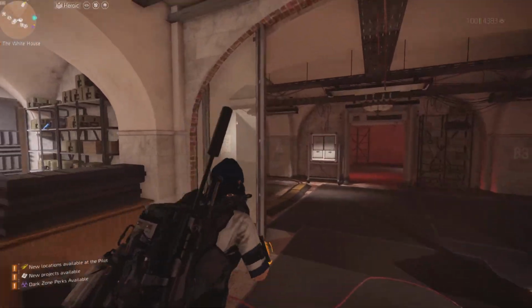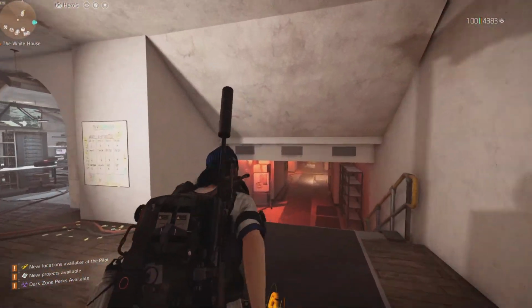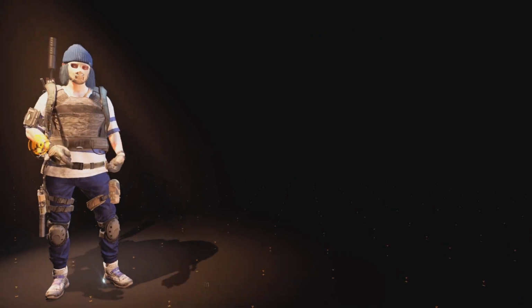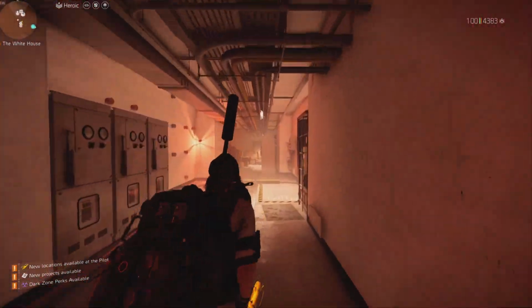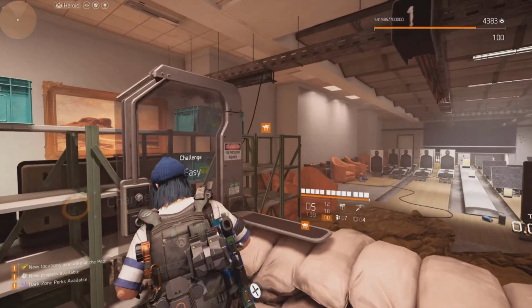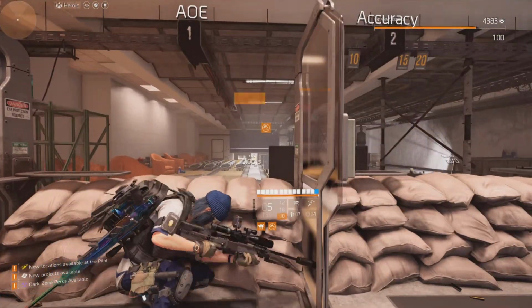Okay, so let me just show you some examples. I'm not too sure if I explained the build really well. I'm kind of bad at explaining things. So let me just show you an example in the shooting range. I'm just gonna put that to maybe medium, I guess, because it's a mix.